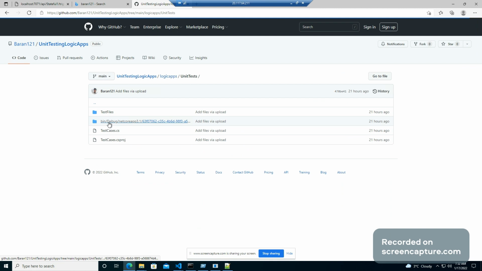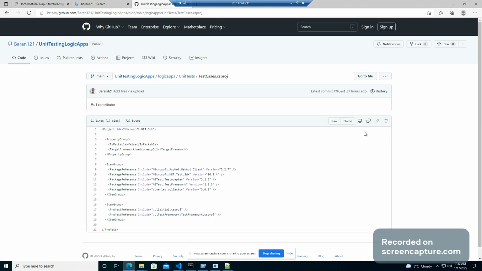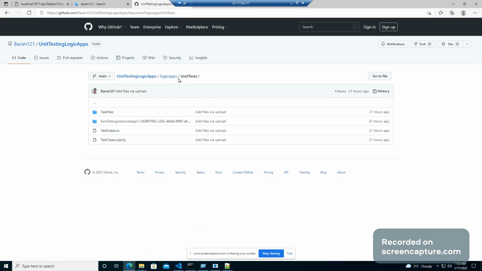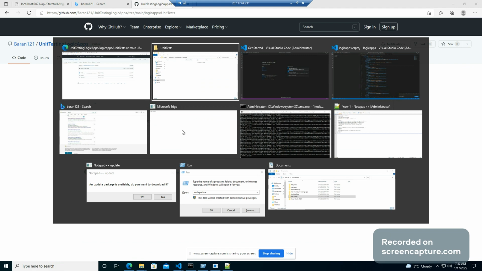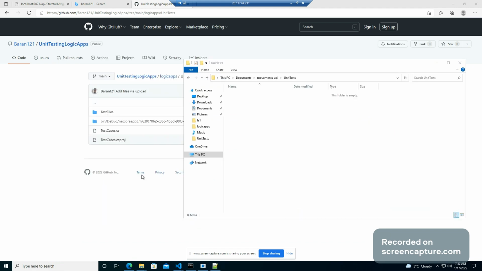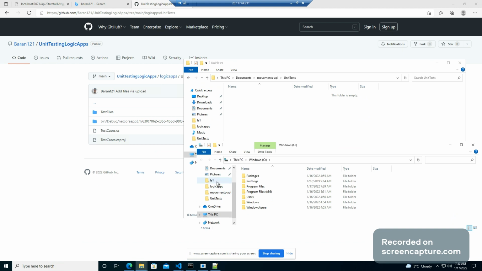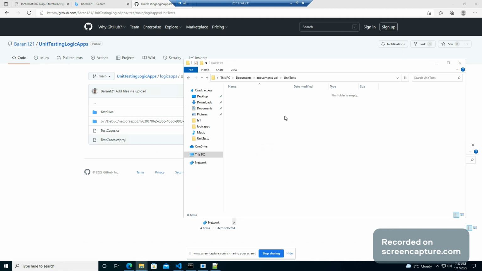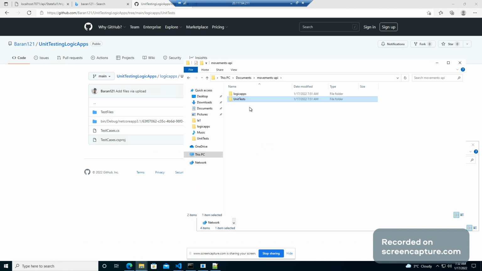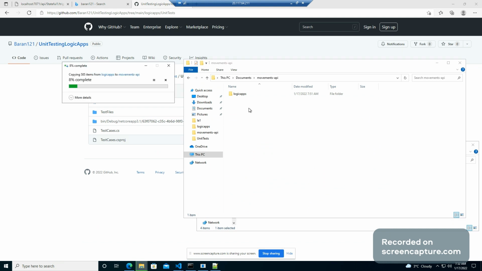Go to the unit test cases, open the CS project file, copy it, or download it into your local and get it copied. I have it here. I'm going to copy this project file, this folder, to here.